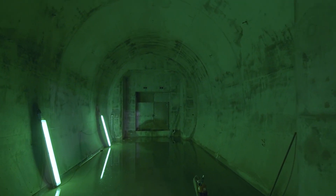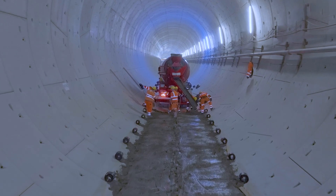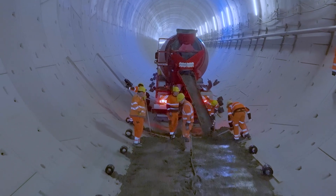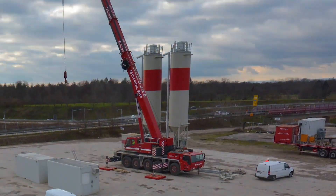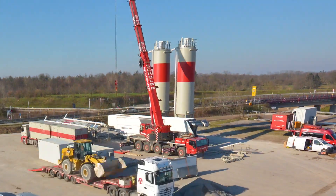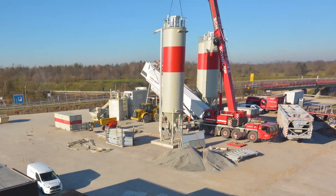After completion of all connecting structures at the beginning of 2023, the entire tunnel was handed over to Eiffage by the rail operator for fit-out. Work began in the west tube in January; the east tube followed in April, apart from the accident area Anita Bull. Eiffage set up its construction site in an area of 2,500 square meters at the start of 2023 in order to fit out the two tunnel tubes.